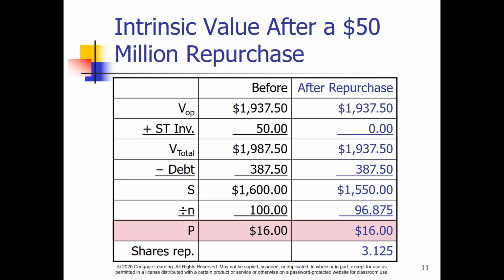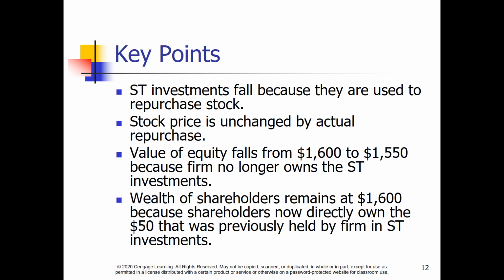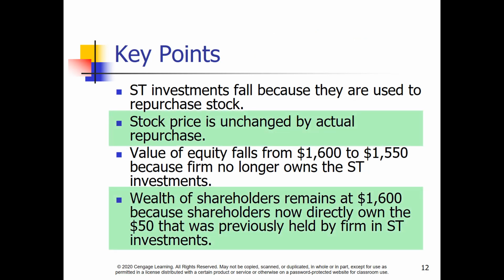This demonstrates that the repurchase has no impact on the stock price, assuming no pre-repurchase price pressure. The value of operations is unchanged. Short-term investments are now zero, as the funds were used to execute the repurchase. Debt is unchanged. The number of shares has declined, yet the intrinsic value of stock remains constant at $16. These results are recapped on the next slide. Bottom line, stock price and shareholder wealth are unchanged by the share repurchase.